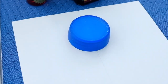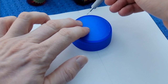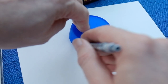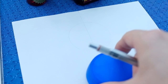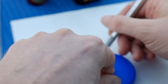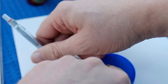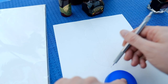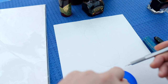Perfect, okay. I'm not going to be too precise about where I actually place the circles, because later on I'm going to scan these in and adjust them on the computer, but as long as we're getting it roughly in the right place, we can worry about the centering of this later on. I like to try and get this as precise as possible to start with. Perfect, so we've got one circle. Two circles. And then we've got the third one coming along. That didn't go so well.